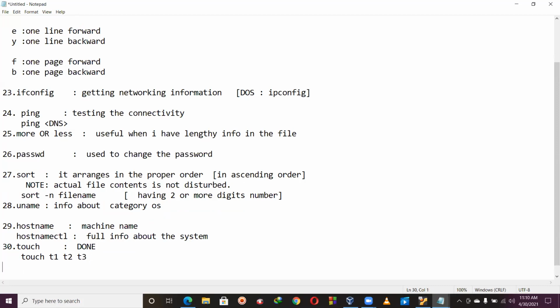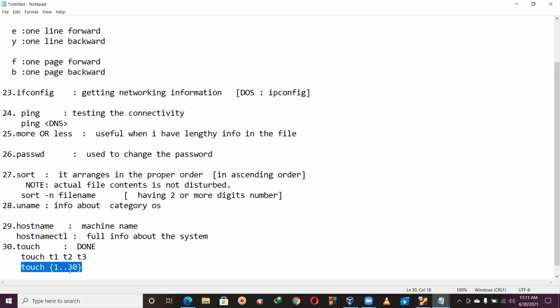But what is our question? What happens if I want to create 30 files? 30 files. It is possible to write here t1, t2, t3 up to t30, but it is very lengthy. Yes or no? So in this case, what is the choice I have? It means I should use it like this. Here 1..30. Remember.